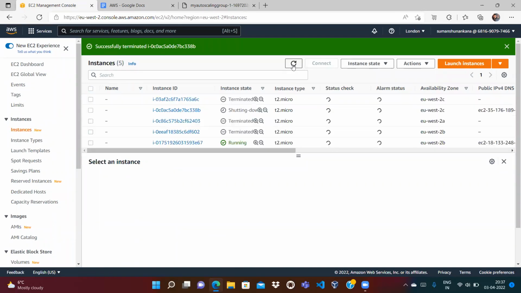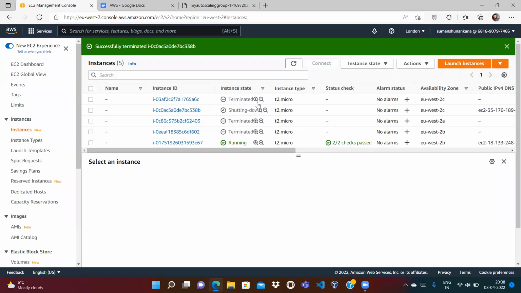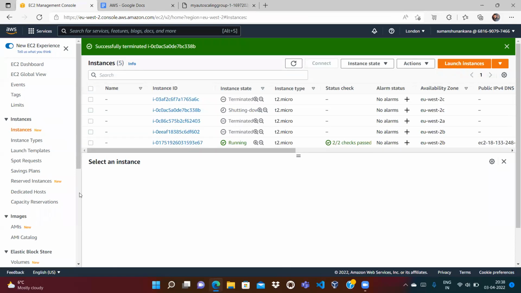You will see it should spin up one EC2 instance automatically. If it is not, then there should be some issue. Why is it not spinning up the EC2 instance? It should spin up.